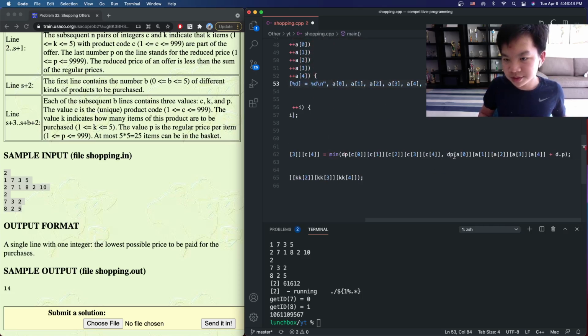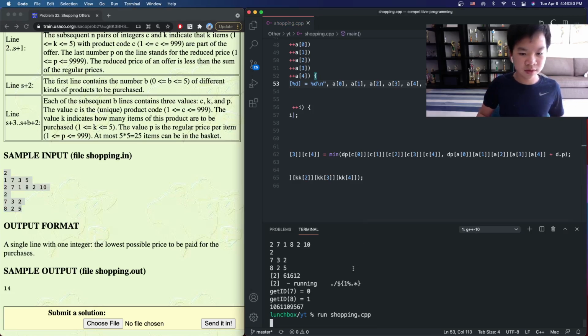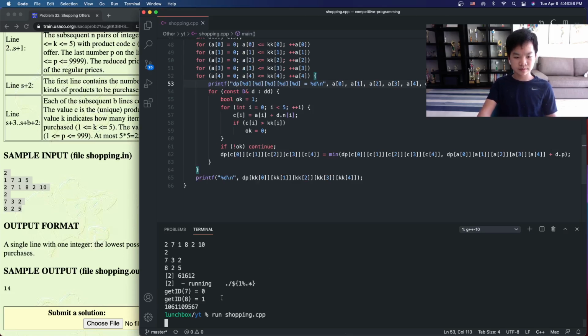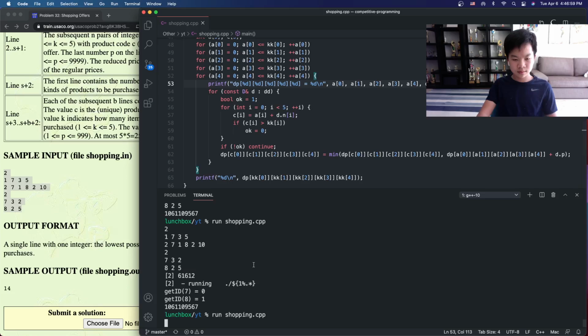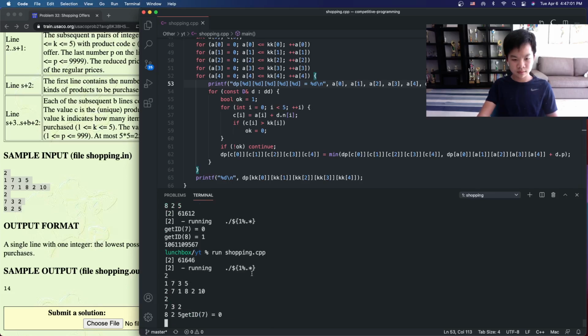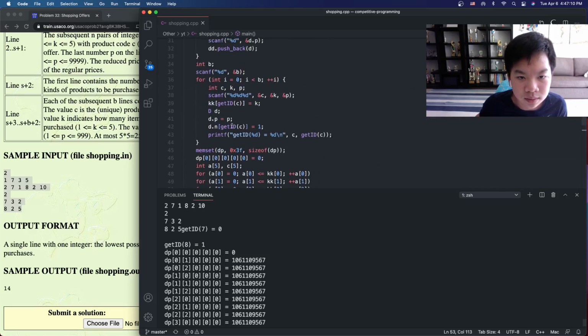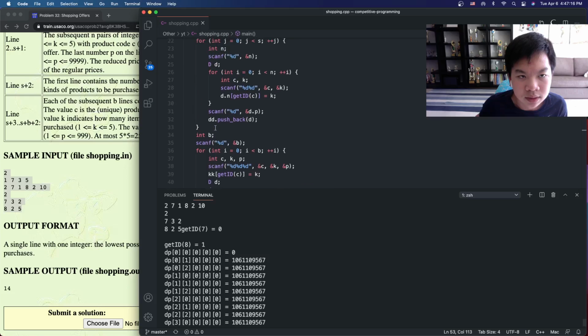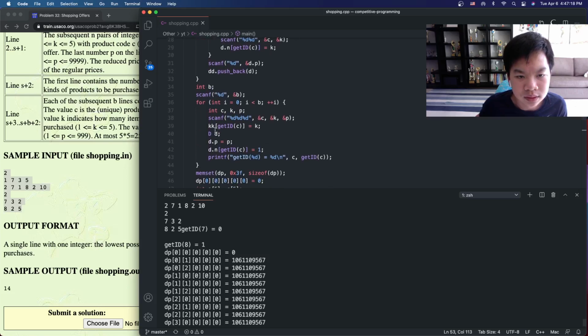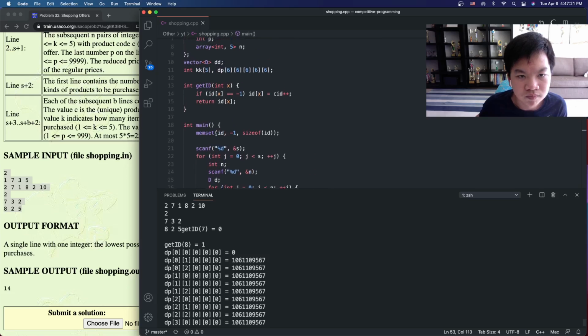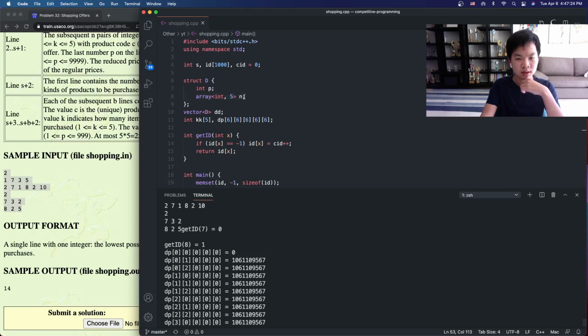Let's just copy and paste what we have here. Okay, so run input. Let's see what we can do here.